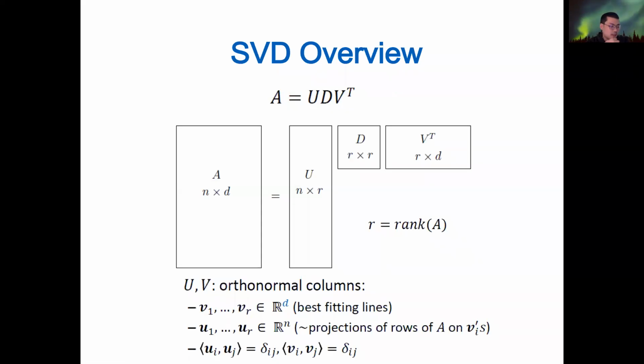And another important concept here is U and V. These are so-called orthonormal columns. If you remember, we have a P, which is the orthogonal matrix, but this has to be a square matrix. Then each two rows are also orthogonal, and each two columns are also. But we don't always have this. So here we are not considering square matrices. So U will be n by R, then R by R, then R by D. U will be something like this, and V will be something like this. They are not square.